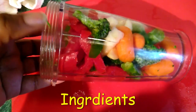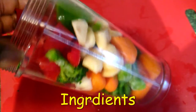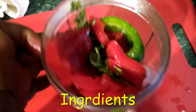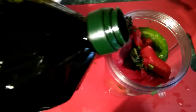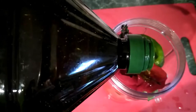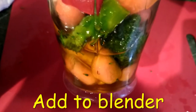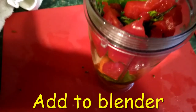Look how gorgeous that is. Gorgeous. Look how beautiful those colors are. I'm gonna add the oil. This is extra virgin olive oil. That's good. I put it like right there, not too bad. I just want to make sure that I actually get a sauce for the pasta.